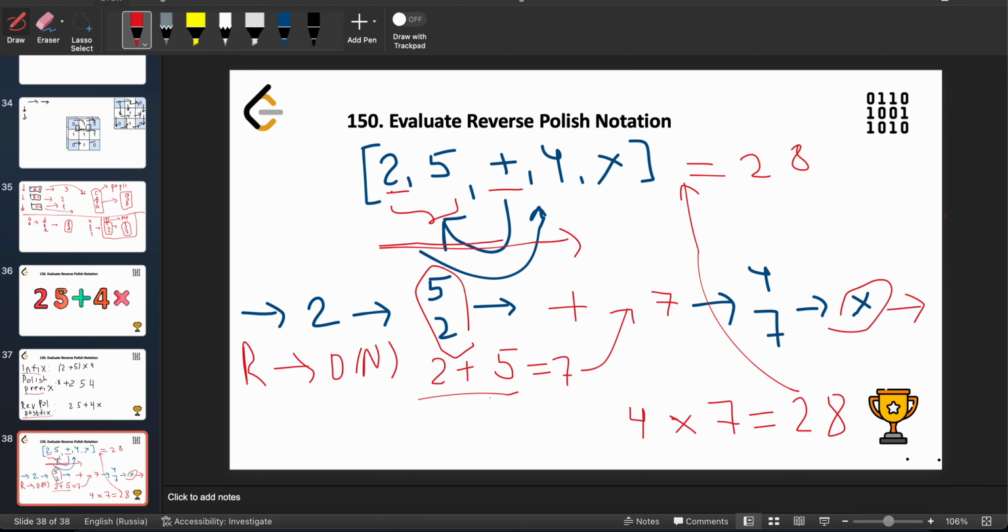And the space complexity, this also will be O(n), because we are storing all the operands from this array in the stack, and that's why the space complexity will also be linear.